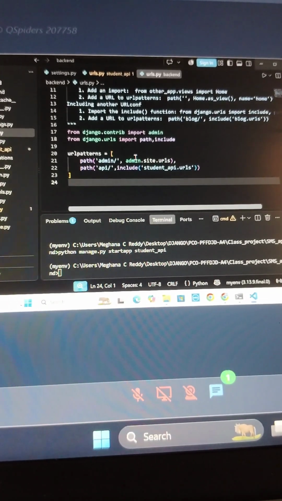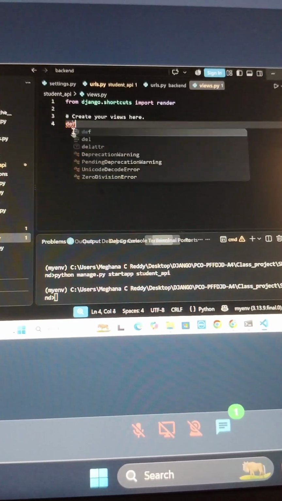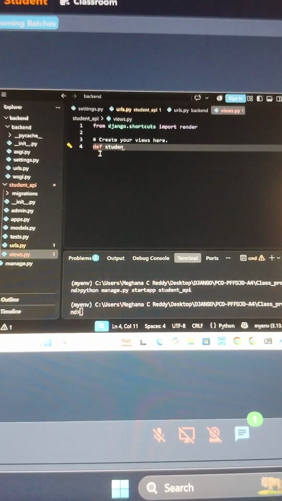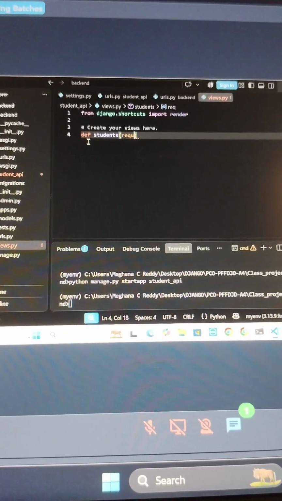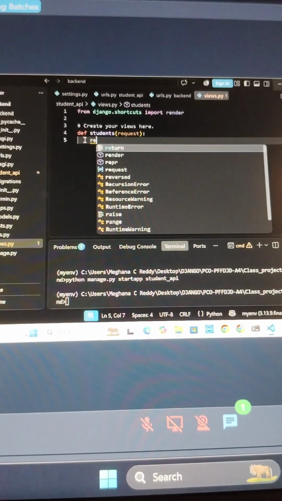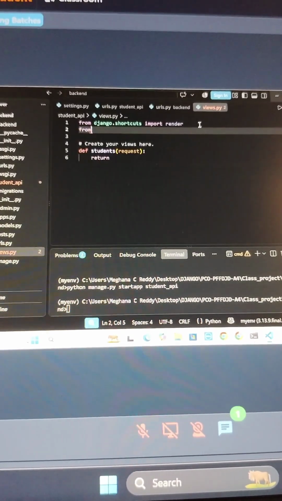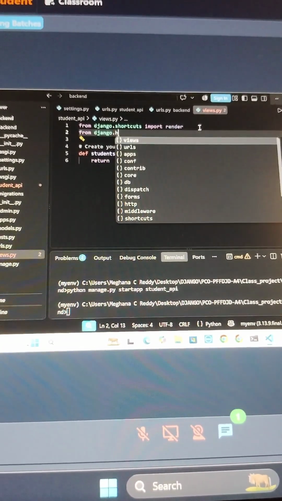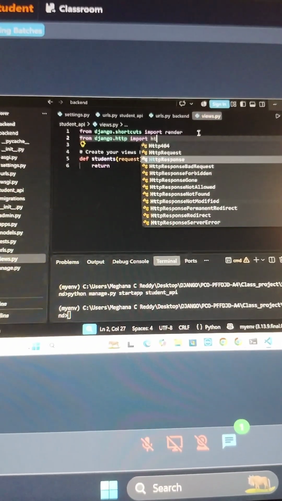After this, come to the views.py file. Define the students view. def students(request): we need to return the HTTP response, from django.http import HttpResponse.